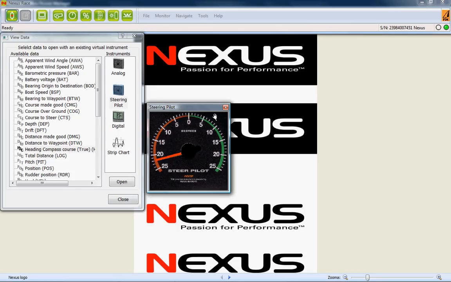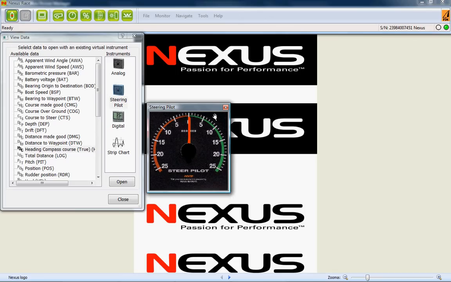Now, as you'll see, the steering pilot is made up of 25 to 0. So instead of remembering 170 degrees, all we need to do is remember to keep the arrow on 0. The way to think of it is to actually pull up the arrow using your steering wheel, or the helm, sorry. So in this case, we need to steer to starboard. And if I give the compass a little twist, you will see that will move. And again, instead of remembering 170, all we're doing is trying to keep the needle in the middle.